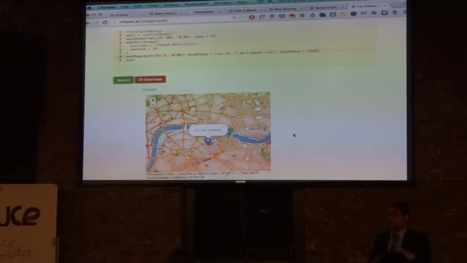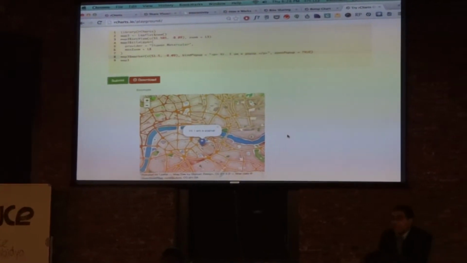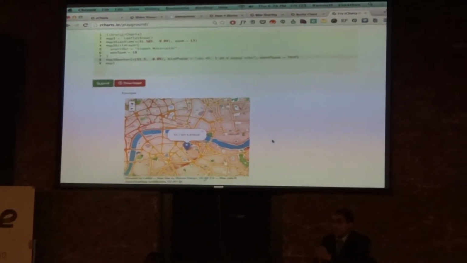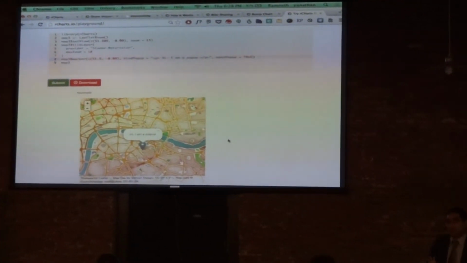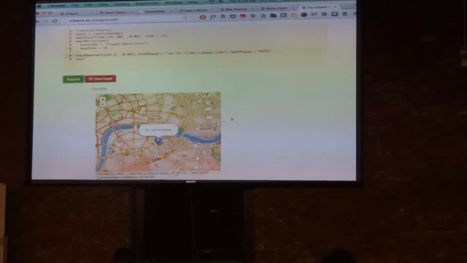And the advantage of doing it in a single language, at least what I see, is that you need to create this HTML, you need to add the underlying JS libraries, CSS libraries, you need to create the boilerplate. So rCharts takes the boilerplate out for you and says, okay, just provide the data-oriented details of the chart, and everything else will be taken care of by the template. Okay. So this is leaflet.